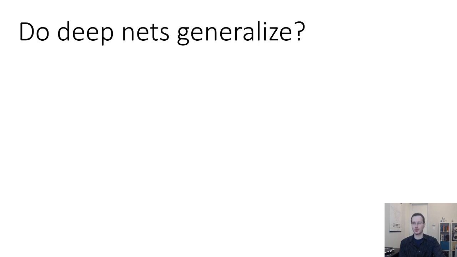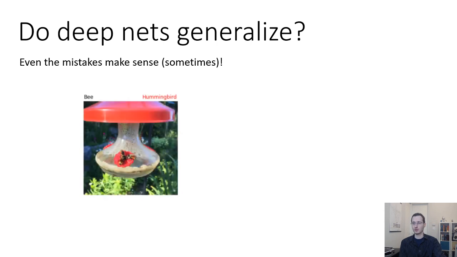That really matters. Well, sometimes the mistakes actually do make a lot of sense. Here's an example of a picture of some bees that was misclassified as a hummingbird. Why was it misclassified as a hummingbird? Well, you might imagine that because there's a hummingbird feeder in the image, it might be reasonable for the network to conclude that animals that feed from a hummingbird feeder are hummingbirds, right? That's not a correct conclusion, but it's a mistake that you could imagine a person would make. If you have no idea what a bee is, you have no idea what a hummingbird is, and you see a bunch of pictures of animals using a hummingbird feeder, you might conclude that those are hummingbirds.